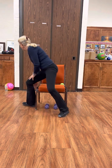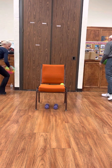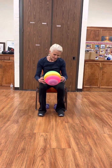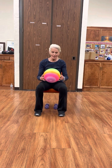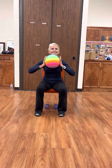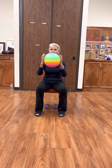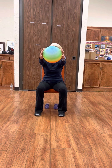We need the large ball, and we're gonna do some stretching. So again, make sure that your feet are flat on the floor, ball of the foot and the heel, and they're about hip width apart. You've got some space behind you. Hold the ball, and place it on your chest. The elbows dropped and relaxed, extending the arms forward, reaching with a flat back, reaching from the hip out.